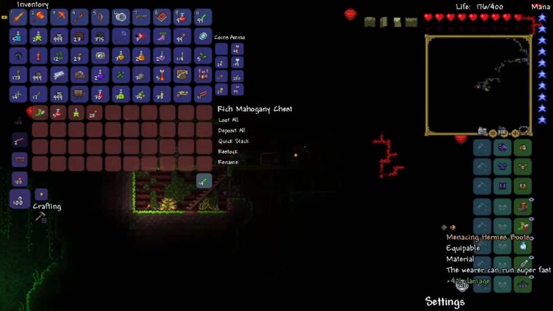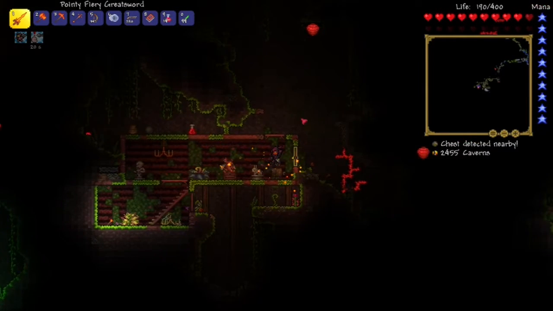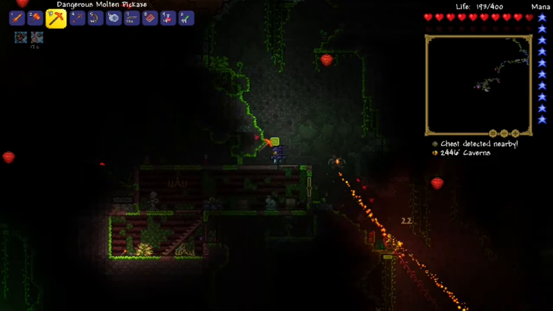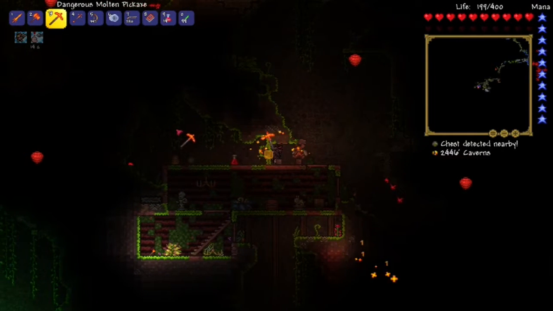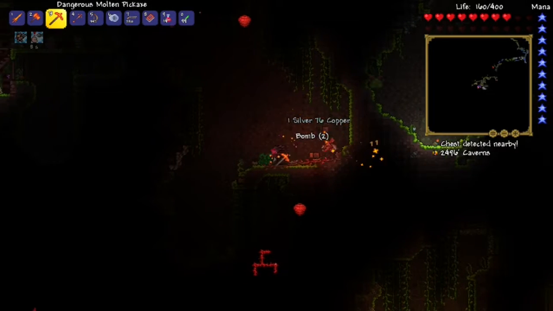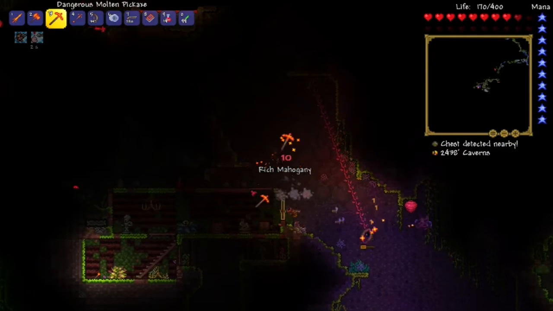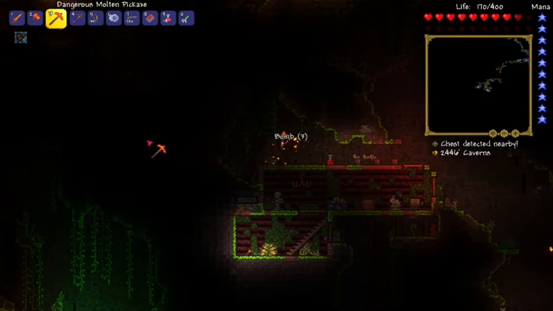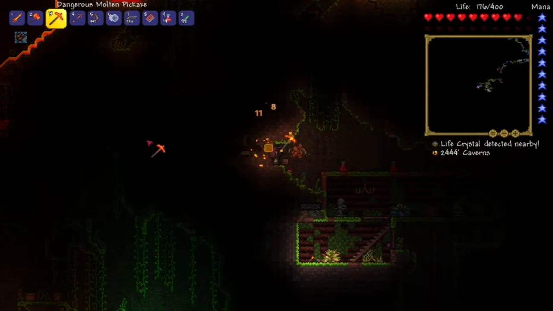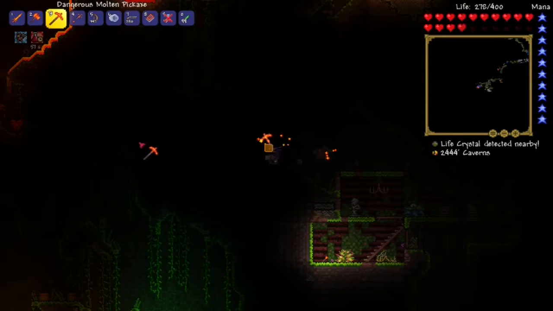Okay, so 2% damage, 4% damage, so we'll stick with ours. Thorns potion, always good to have. Don't really need. I'm gonna go this way. Oh wait, we haven't explored down this way yet. Let's just go this way. Yep, this is the way I'm going. There we go.